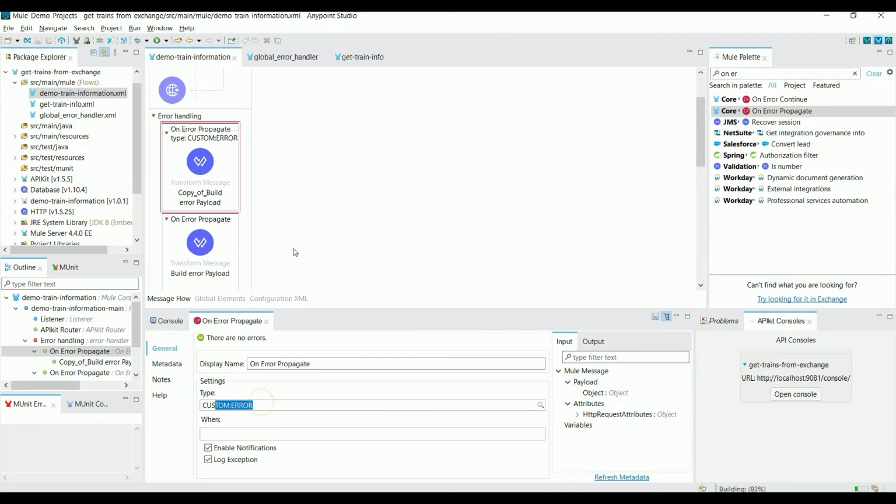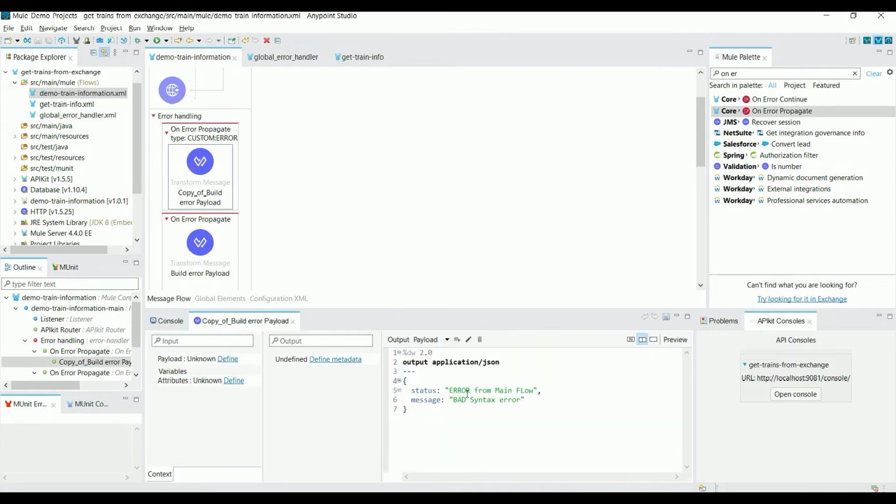This is an on error propagate to handle the specific custom error, nothing else. It handles only the custom error. If you have something else, this will be skipped and will go to the on error propagate below, which is a default error handler.